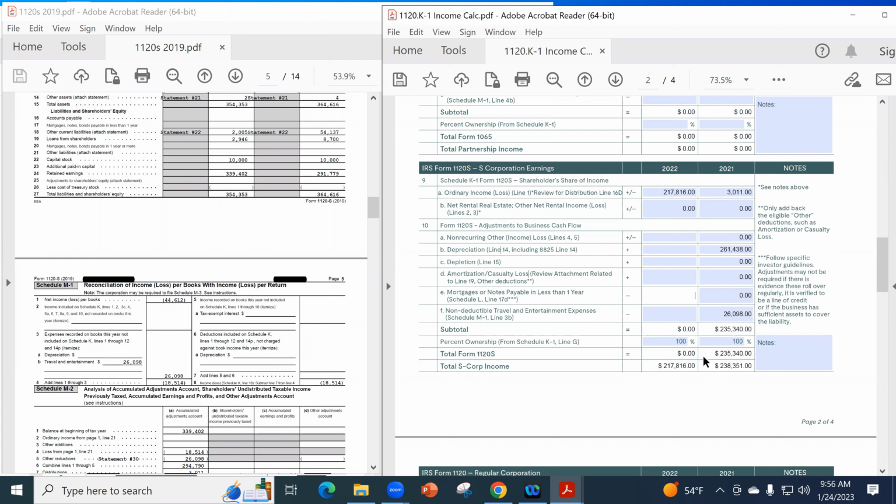So now we see here that it's calculated this S corporation income for me, right? So if we had less percentage, it's going to give me less of an income here. But of course, we know it's 100% income. So I'm sorry, her partnership is 100%. So we know that we give her that full amount here.